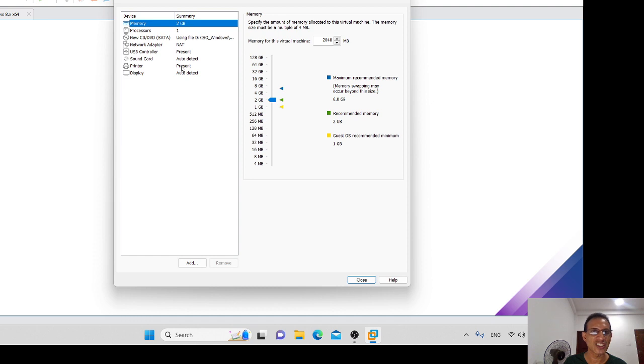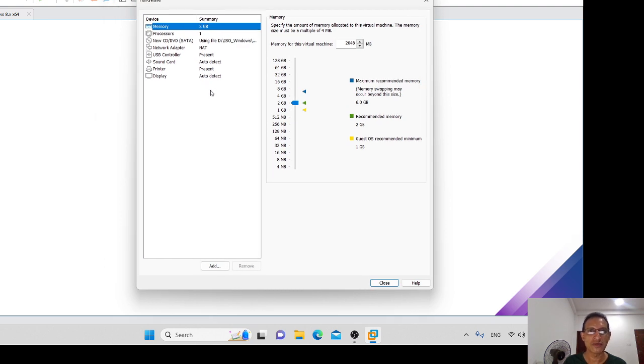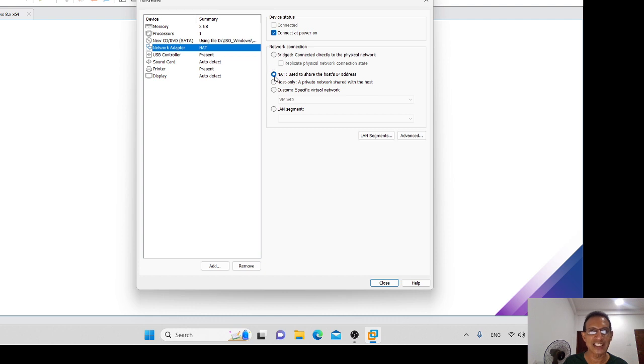But if you're interested, you can click on this one. Then you can see the hardware allocations, the RAM is approximately 2 GB, right? As well as the network adapter, which is built in. The system is set as NAT. This is very important to know, because it is used to share the host's IP address, as this IP address is NATed with my original machine. That is very important to get internet connection. If you do not select NAT, you can't get an internet connection.